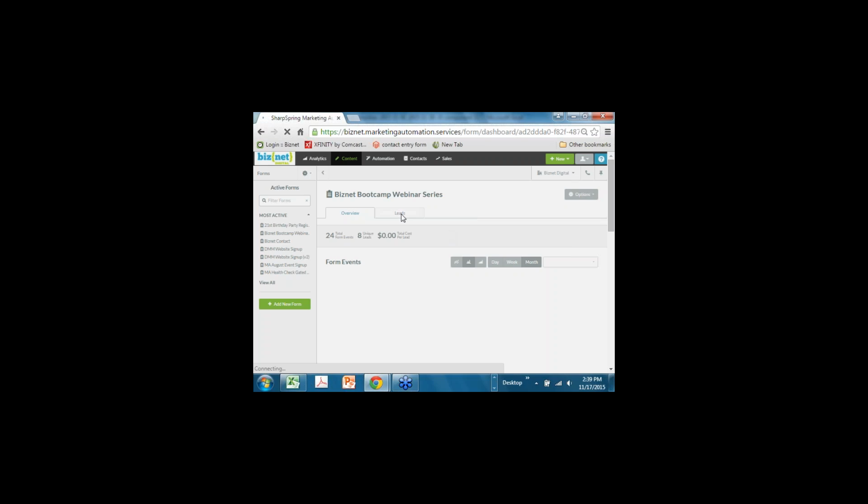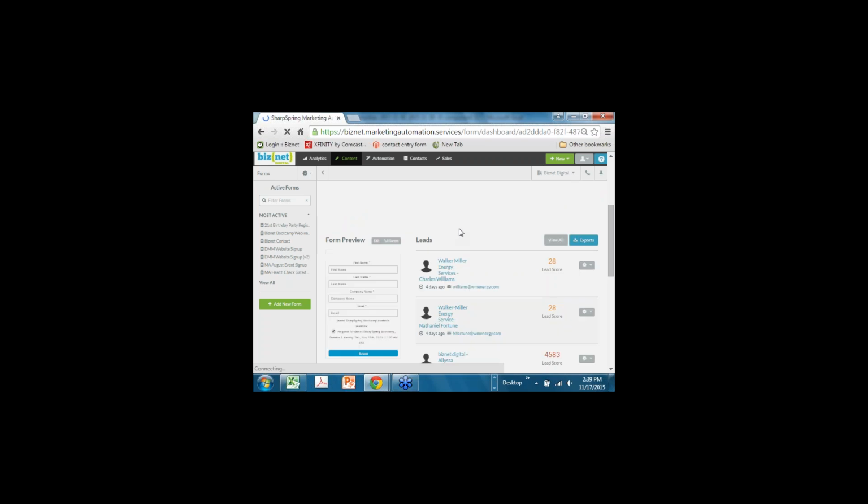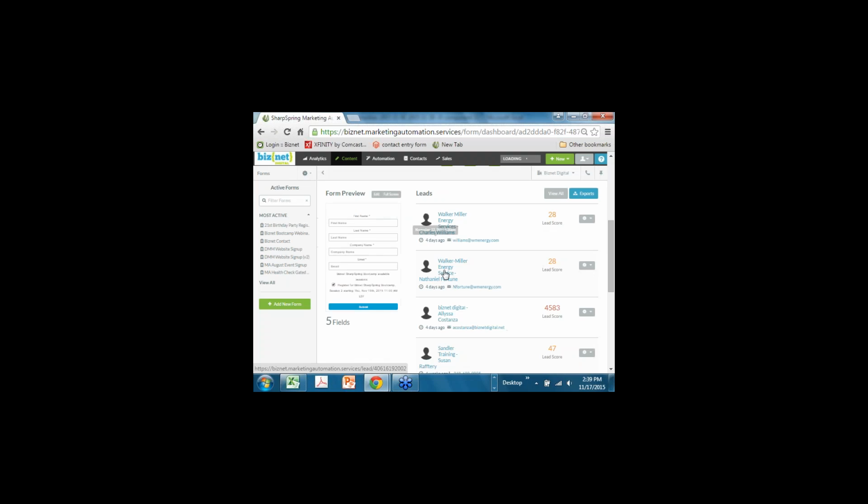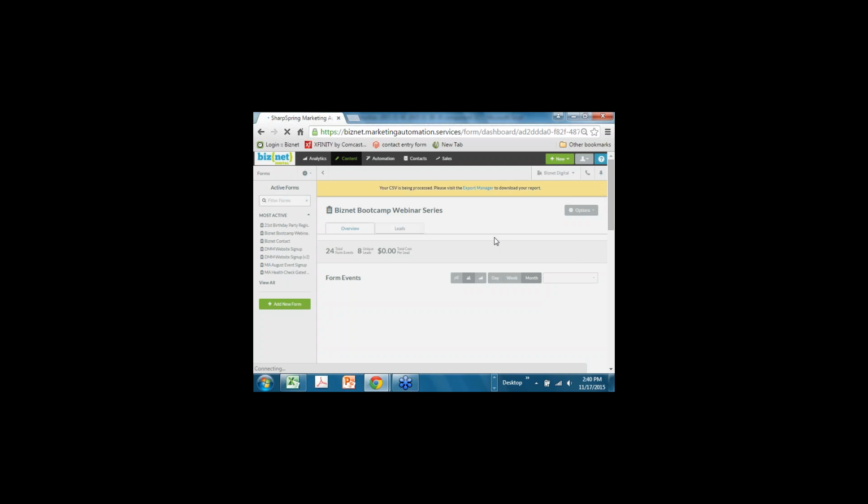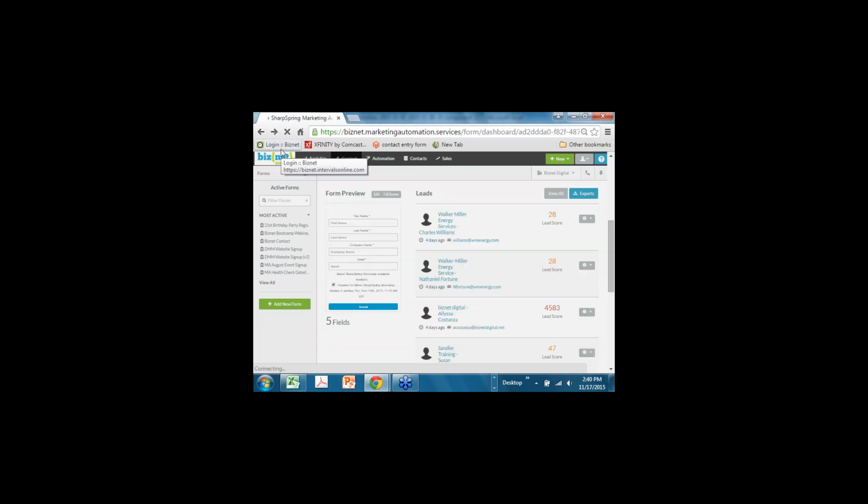I'll click the Leads tab. If you scroll down, you'll get a list of all the people who filled it out. But what you can do, which is more handy actually, is export all of these people to a spreadsheet and then look at their data. If I click somebody from that previous page, it would have just pulled up their individual profile and I would have had to drill through for Contact Manager. But in this way, you could export them out.